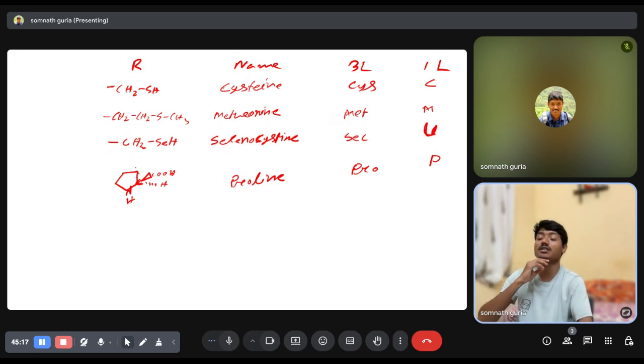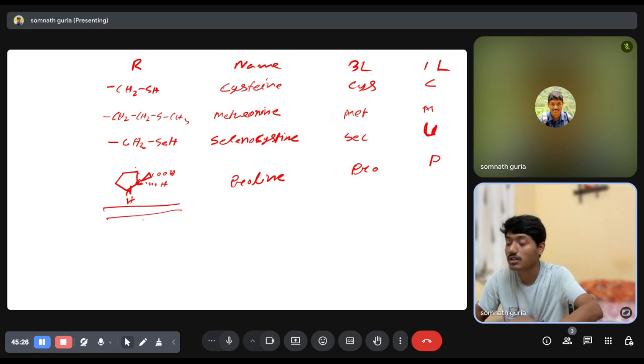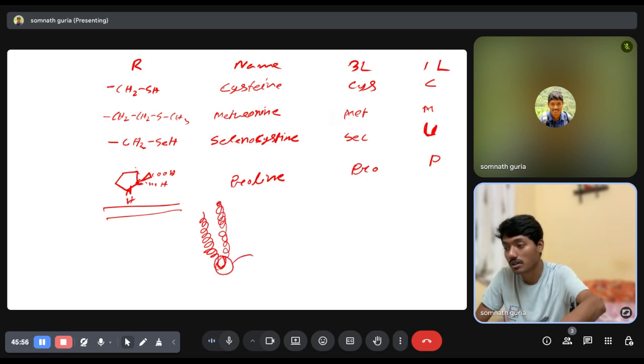Proline has some unique features. Whenever we discuss proline, it has a unique property. If you look into the 3D structure, amino acids have some turns. Let's suppose we have an alpha helix, something like this. Now we have some chain where we need to turn over here, followed by another helix over here. Where this turn is present, you will definitely find proline there.